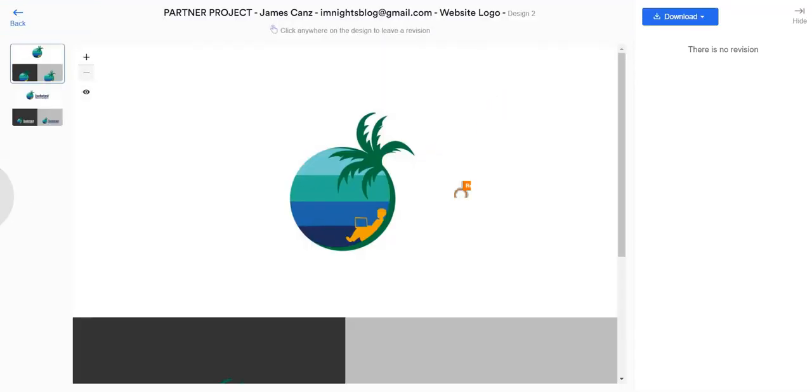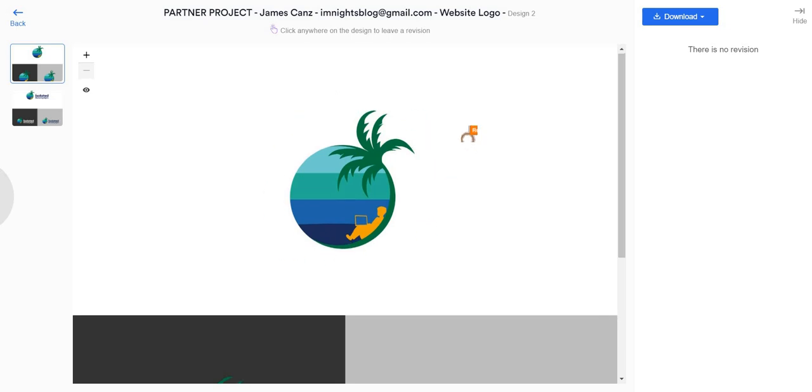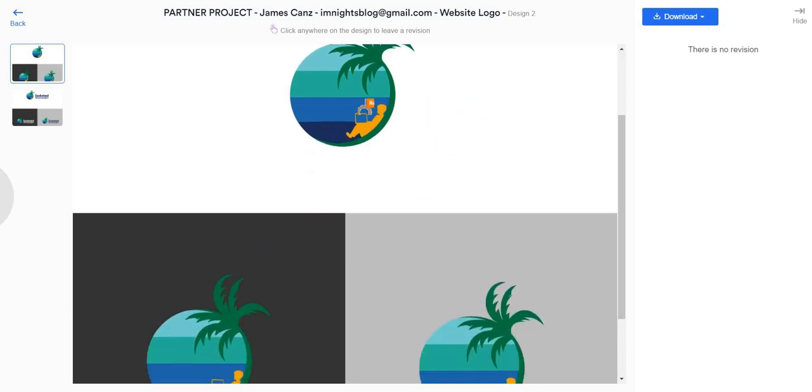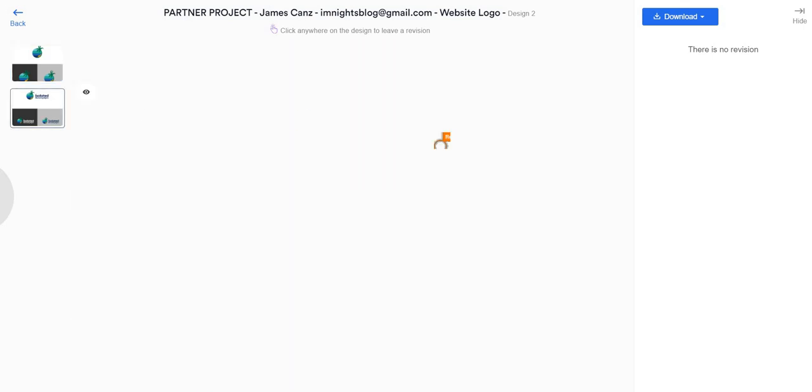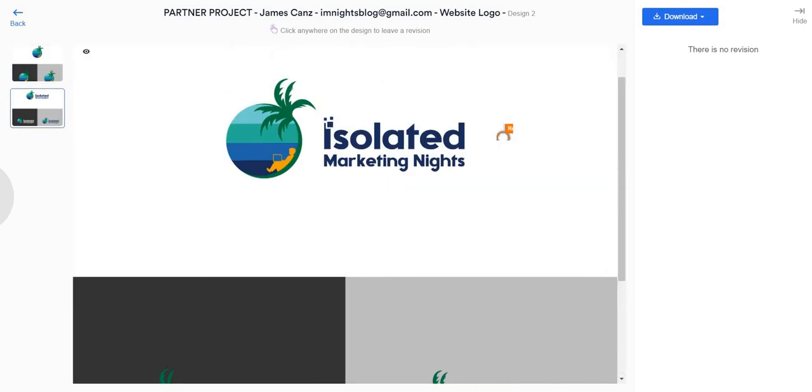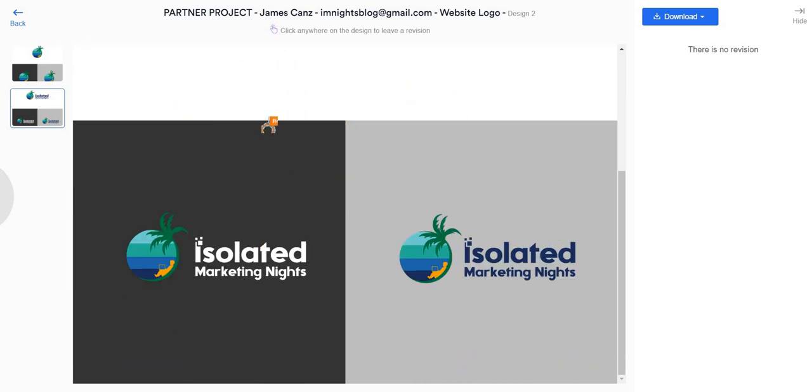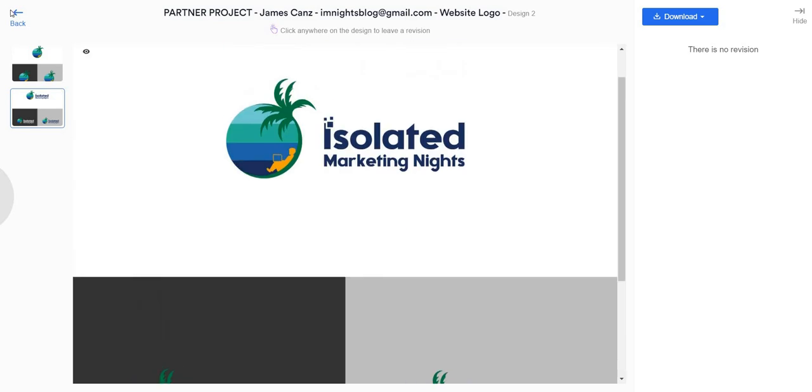Let's go to View Design. So that was just kind of the logo there, the person with a little tropical tree on an island, so to speak, and then of course they've got the laptop. And then combine that with this, you can see now we have pretty much the name there along with the tree and the logo combined. And once again, we have different backgrounds for it, which is always cool.